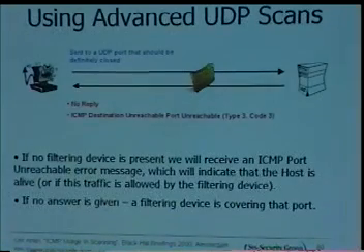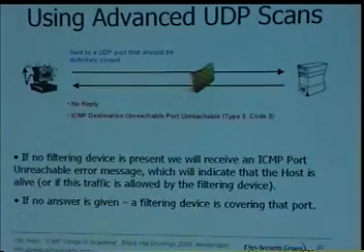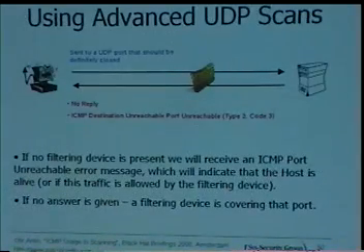With Nmap, Fyodor has introduced a threshold. Just bombarding the host with probes, and when a threshold is reached, he's saying that the filtering device is probably there. But with the method I just introduced, you can just probe with 1 or even 2 datagrams and be sure that we have a filtering device in place.